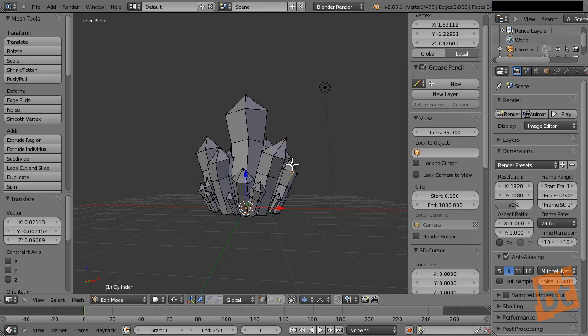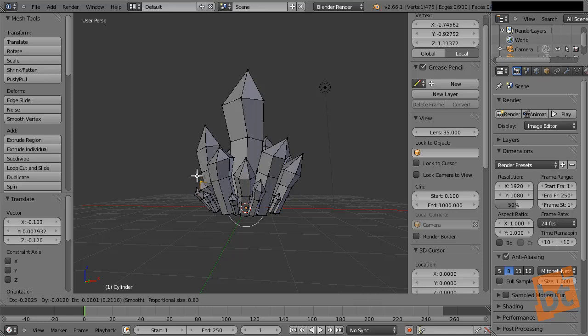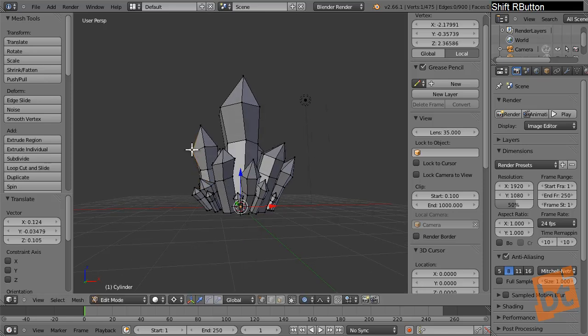Also with the middle mouse button, well, with the scroll wheel, you can increase or decrease the effect of the falloff. You can see that circle there and how it increases or decreases the effect. Okay, so something like this, something like this. Right, just make it a little organic, because it's too rigid right now. And well, the crystal is rigid, but I like some more organic shape. So this depends on you, of course, how you like it.